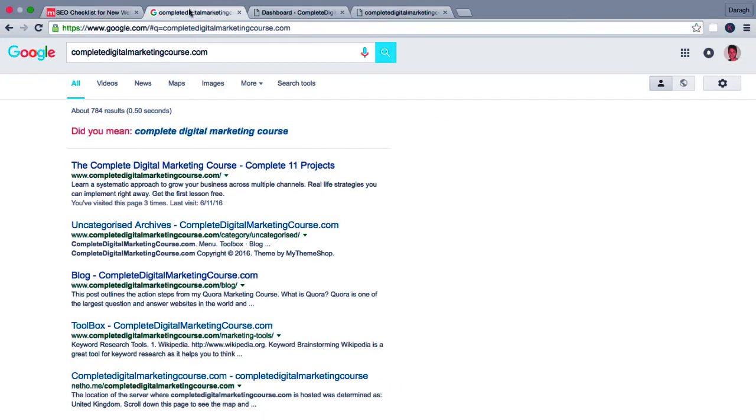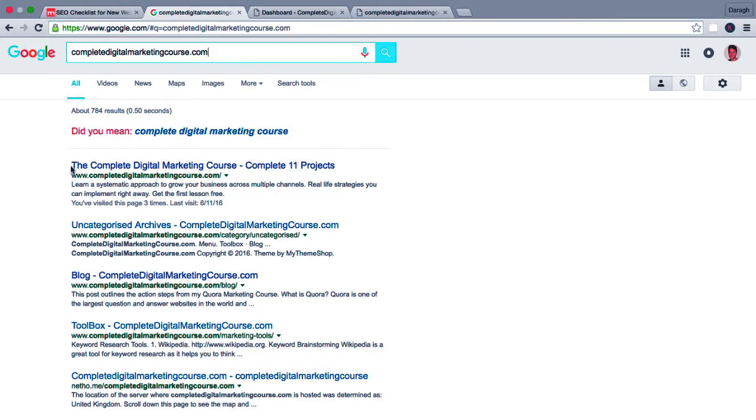Let's start with something simple, a quick win that we can achieve in a couple of minutes. So what I suggest you do is type in your domain name, so your .com, here into the search bar of Google. Don't type it in to the this up here, because that'll just bring you straight to your website. You want to type it into the search bar, and what you should be seeing here are the pages on your website that Google has picked up.